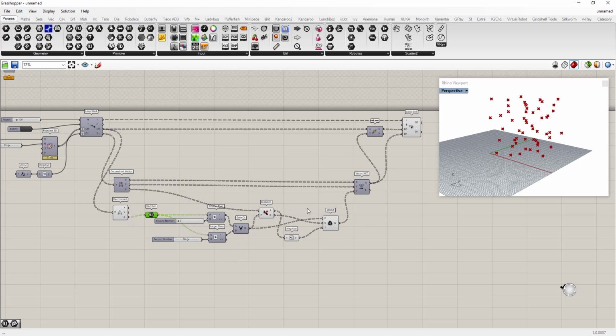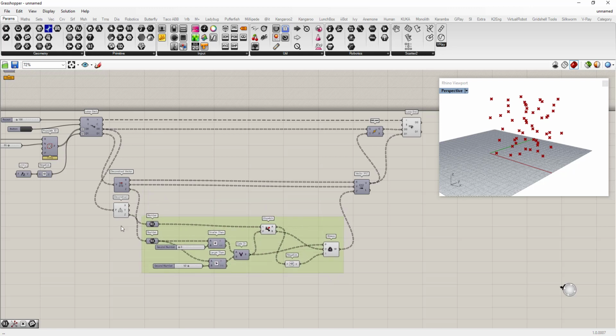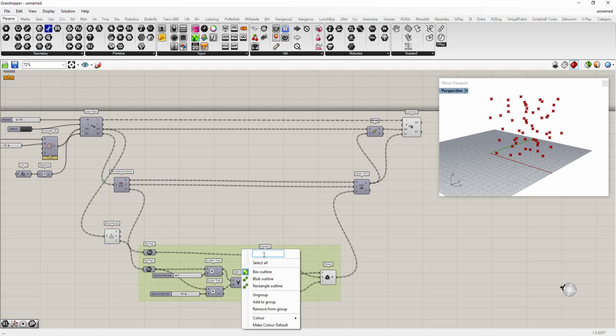So if this number of the vector is below, sorry, if this number of the position is below or above, then I'm going to change the vector in this case. So that is basically the condition we're changing for each one of these. So I can say that this one is going to be the z value.